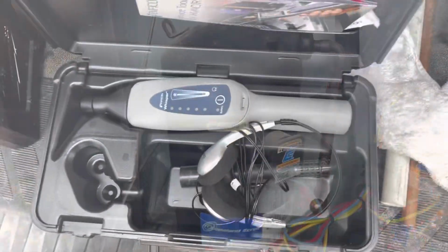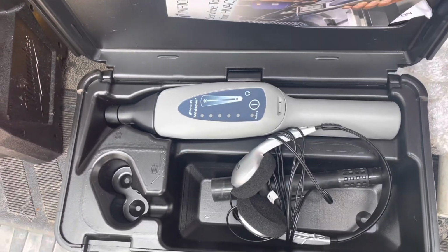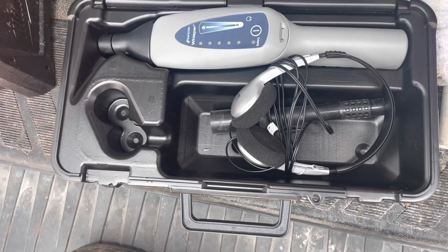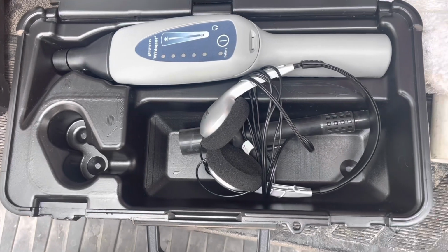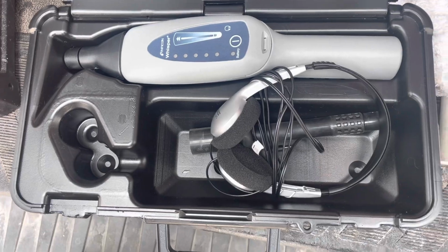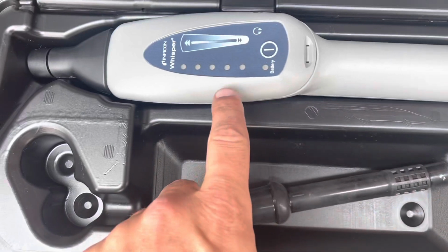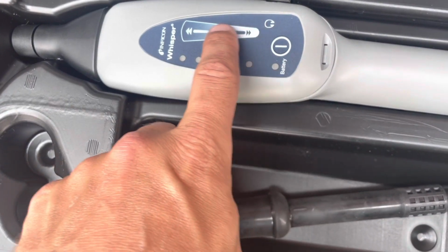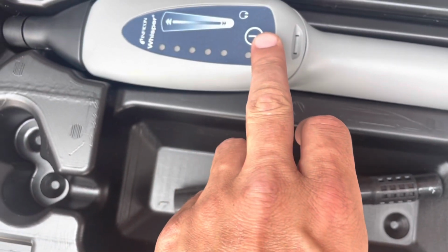All right, guys, we got the Inficon Whisper here we're going to try out today. This is not mine. It's a coworker's. This leak has already been found, but I am going to put some nitrogen on it after I replace all those leaky valve cores, and I'm going to test it out. This is an ultrasonic leak detector. It comes with this little cheap headset, but it also has a gauge here also. You can increase the sensitivity by this little slide bar here, and it's got a power button.